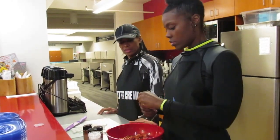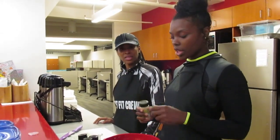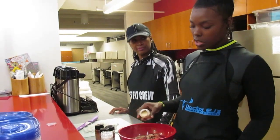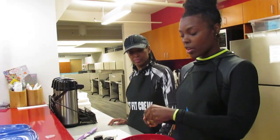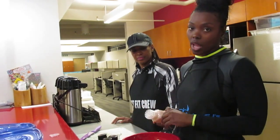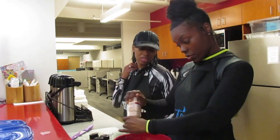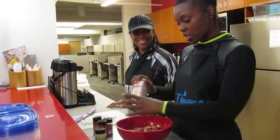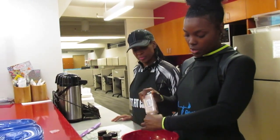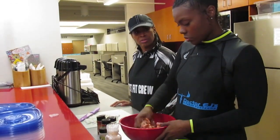How long do you plan on having your prep out — how many days? I usually prep out for three days or so, no more than that, otherwise you get the monotony and get tired of it. Sometimes I'll cook two different things that way I don't get burnt out and I'm less likely to cheat. You want to mix things up quite a bit because if you continue to eat the same thing over and over, I guarantee you will cheat. We definitely eat Skinny Pop in my house. With the Himalayan sea salt, you do not need as much — otherwise it would be too salty.